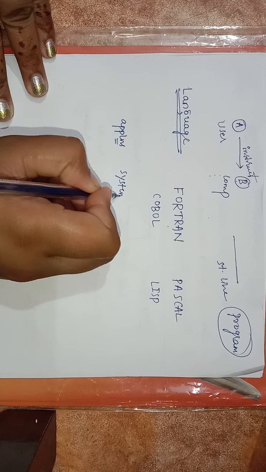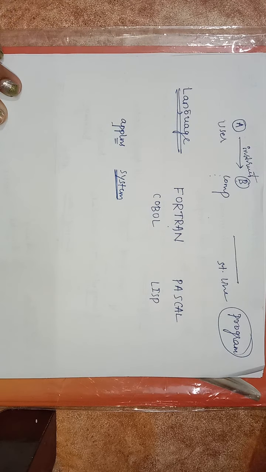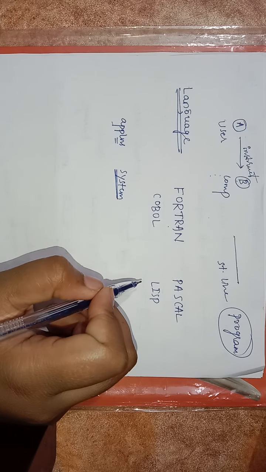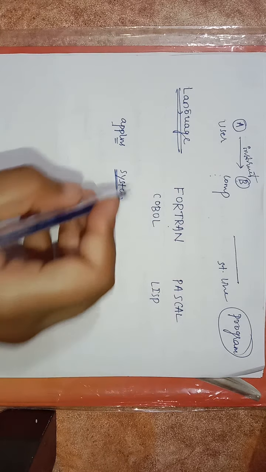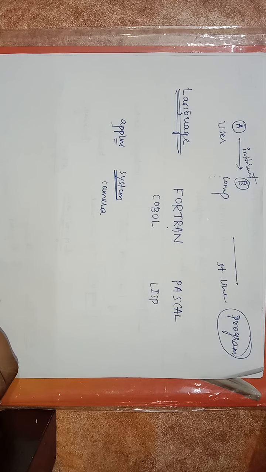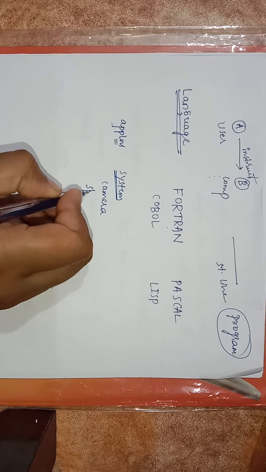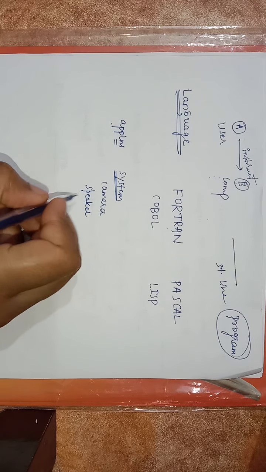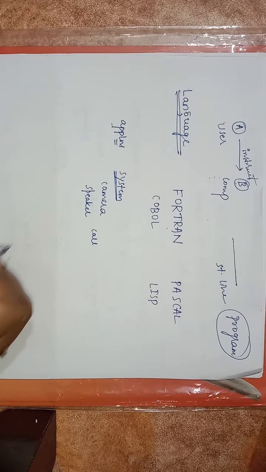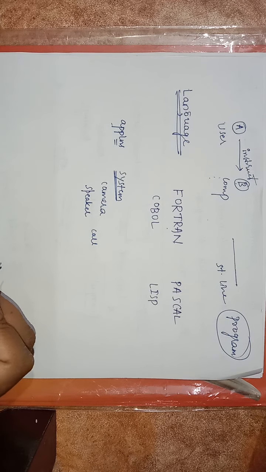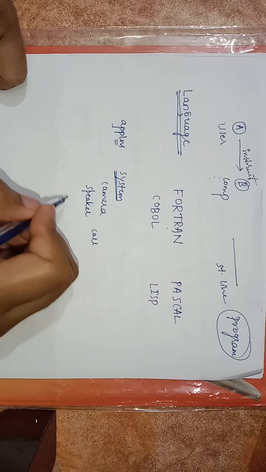Application program and system program: now in your cell phone, the camera is already present, right? So that is a system program. The camera is a system program. Or the speaker is already present, that is a system program. Making a phone call, calling anyone, the call feature is already present, that is system. I can say by default, all these things are present over there.